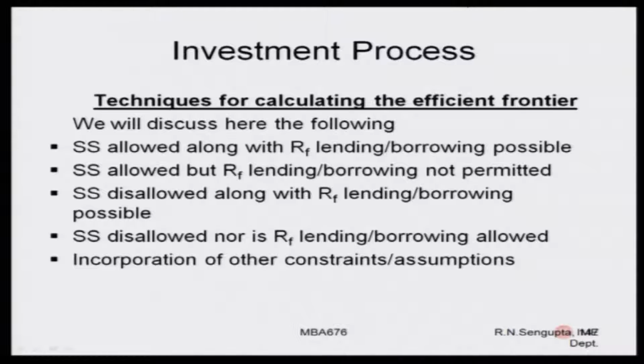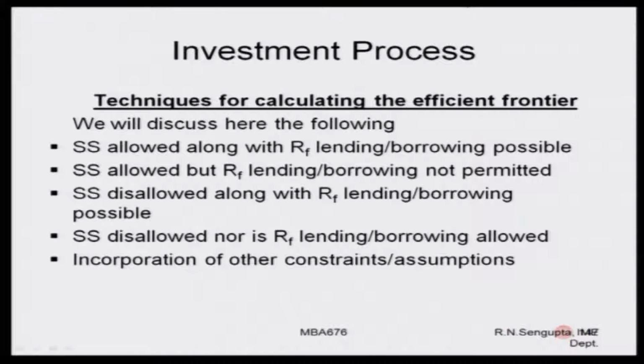We will very briefly discuss here the concepts: short selling allowed along with riskless lending borrowing possible, short selling allowed but riskless lending borrowing not possible, and in the next two instances short selling would be disallowed, with riskless lending borrowing possible in one case and not possible in the other case.